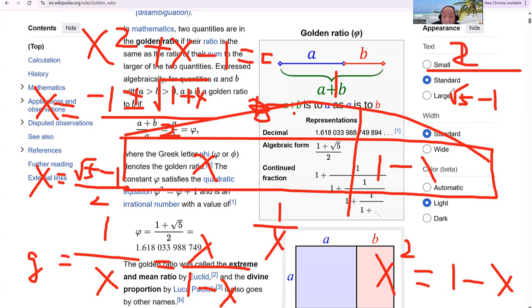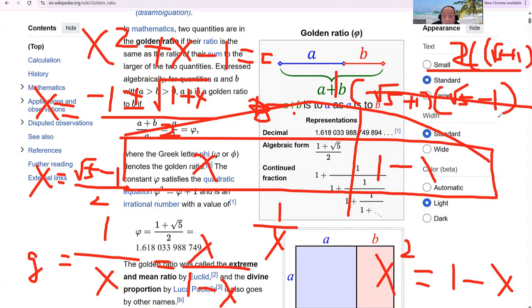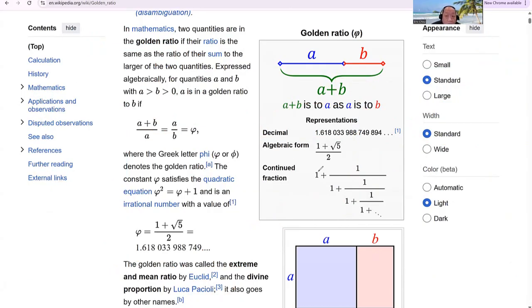So 2 moves to here, and this one times square root of 5 plus 1. This is 1 times square root of 5 plus 1. This one is 4. So 4 divided by this, you get square root of 5 plus 1 divided by 2. That would be the value that you have here.